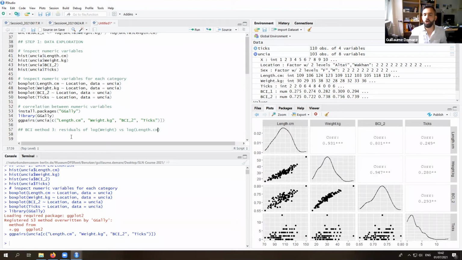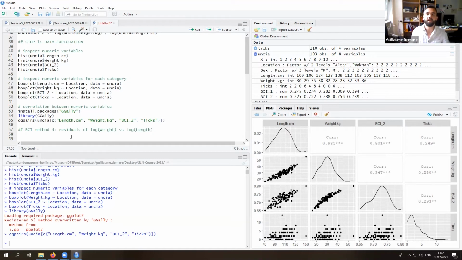The reason I'm using log is because there is not actually a one-to-one increase between weight and length, meaning that the bigger you get as a leopard, the more mass you'll get. If you gain 10 centimeters, you won't get a fixed increase in weight.